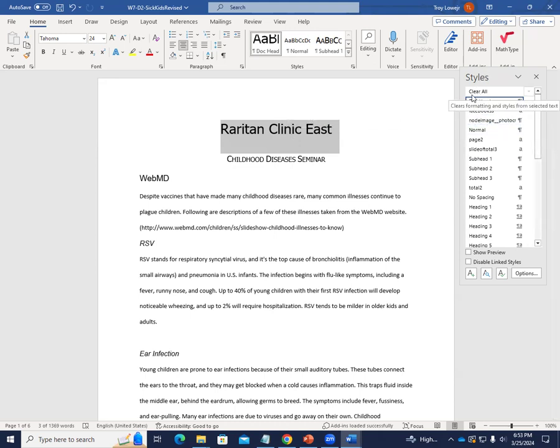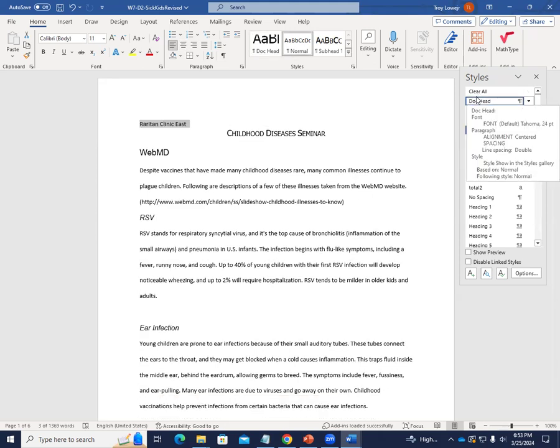So at the very top here, you should see Clear All. You should see that the formatting that we did to that is removed. It's no longer centered. It's no longer in a larger font. So all that stuff gets taken away.